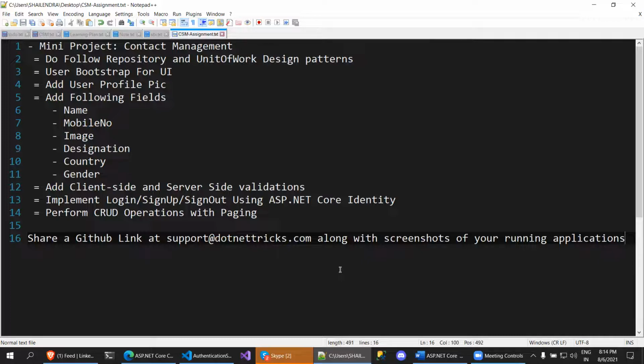The screenshots of the login page, sign up page along with validation, and a screenshot of paging, sorting, listing. If you do not submit the screenshots, I will not pass this assignment.